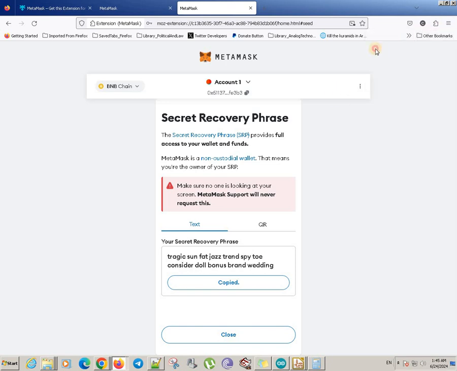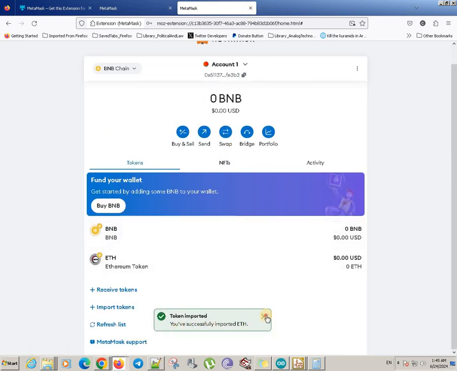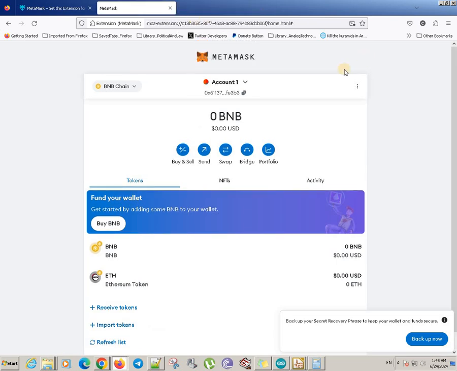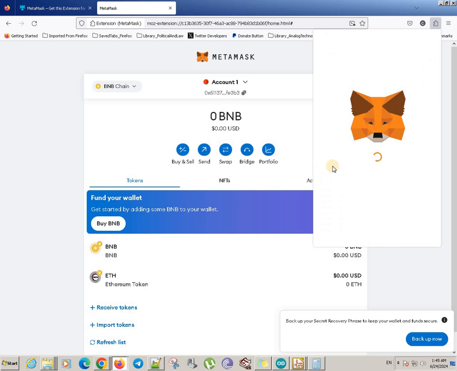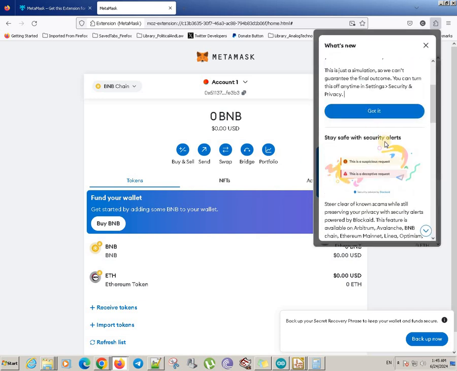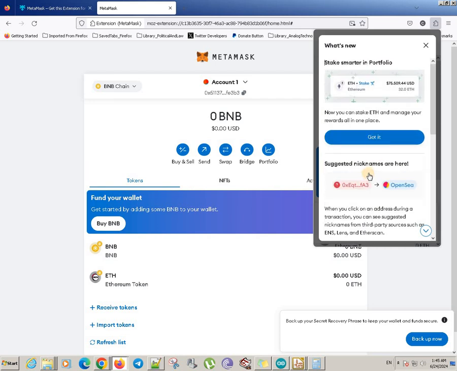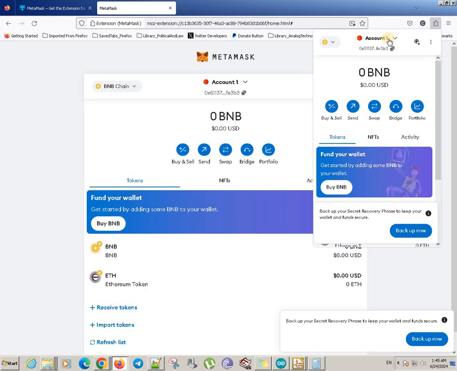Now, in order to import the wallet, on the other hand, after we close this, we have to do the following. We again start the MetaMask extension. Now we can remove the standard notifications.